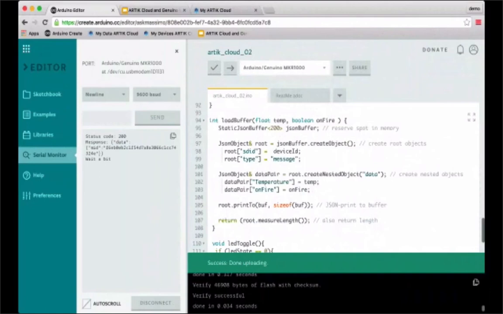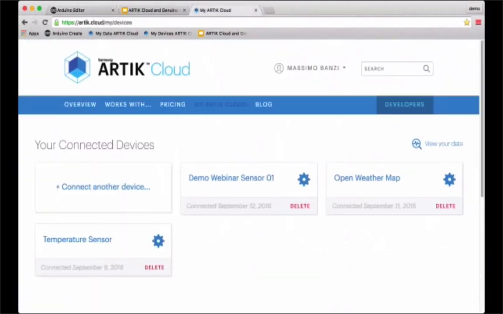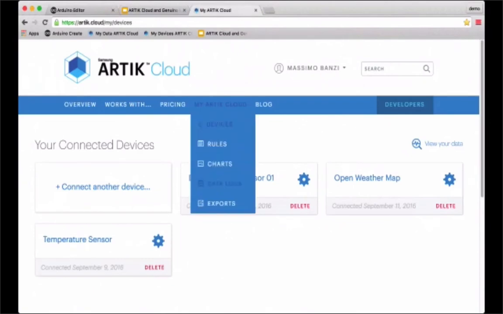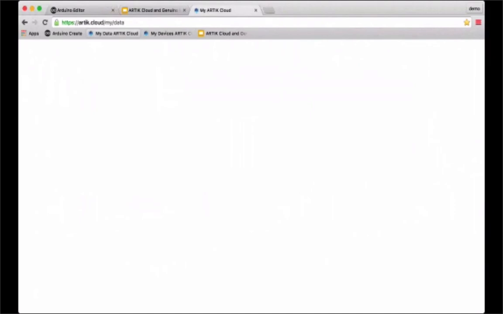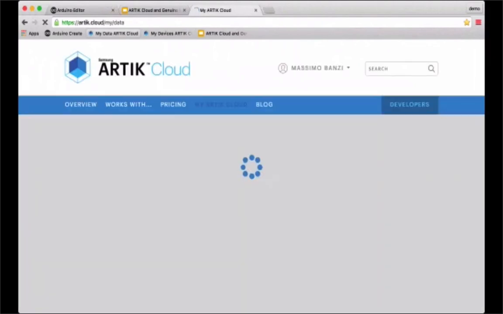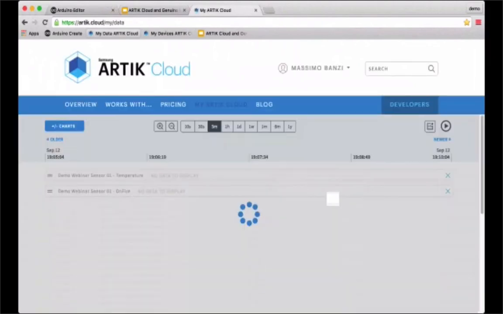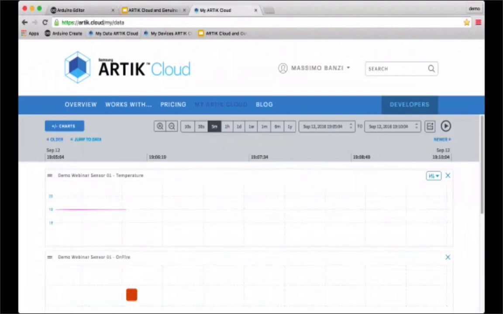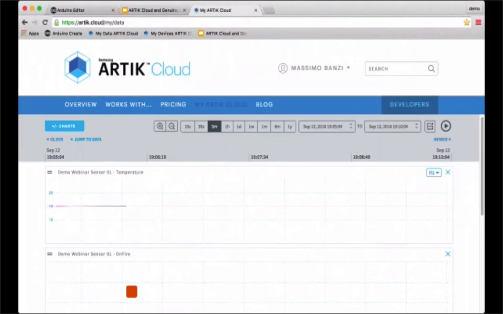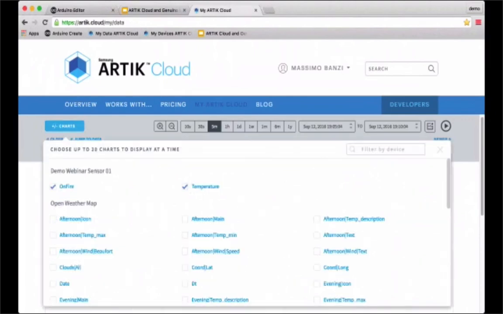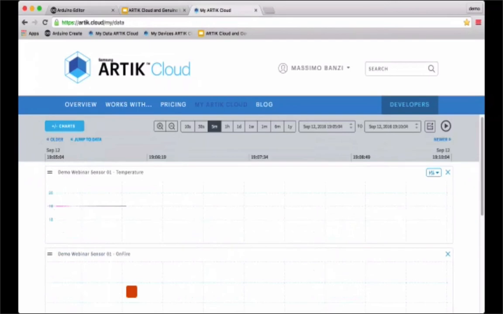And then if I go to the ARTIK Cloud and I go to essentially my data, I should be able to visualize the information. So you can see that here, if I press this plus and minus chart button, I can choose of all the devices I connected, which parameters I want to put on this particular graph.